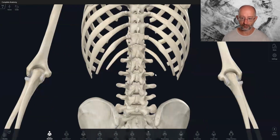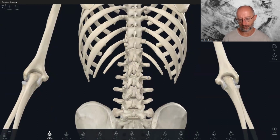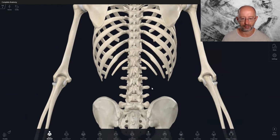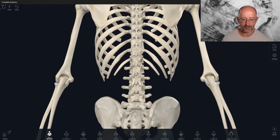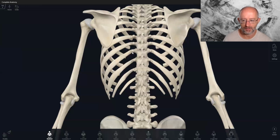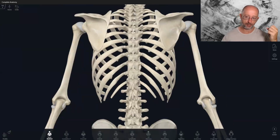So yoga is actually really, really good at doing this because yoga involves a lot of movements of the spine. If taught correctly over a long period of time, you get a lot of these little muscles well developed. Whereas if you're doing, for example, heavier resistance training where you want a stiffer spine, those muscles will still be trained to be stable and strong, but they may not have the movement quality that you perhaps want. Like everything in movement, there's a trade-off between stability and strength and movement.